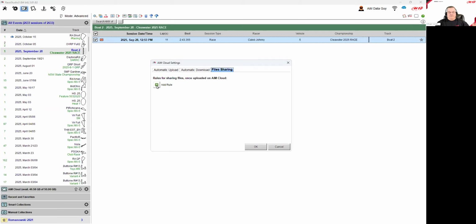and you can tell it how to automatically send stuff to your other computer. You can add a rule to share files based on certain things, and the rule can be, I want to share just to my other PC all the time, or with a certain teammate or coach or anything like that. There are some settings in here that we've gone over in the past, but we're not going to go over those today. But that's what that icon is.